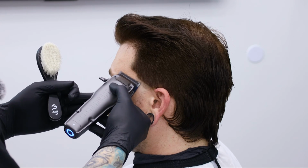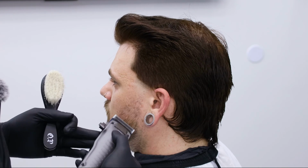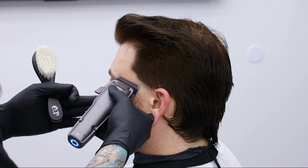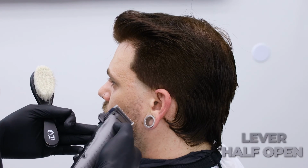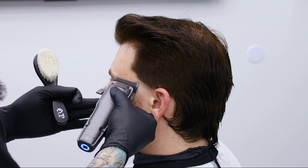One of my favorite things about this MIM blade is that it will take the bald line out, especially from the Low Pro trimmer. You see it's taking that line out. Now we can go to the 2nd notch or the 3rd notch. I'm gonna go to the 3rd. We're halfway in the section, bump that line out. You guys see we already moved through this open section, nice and easy.